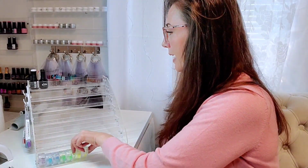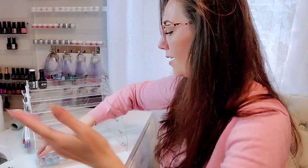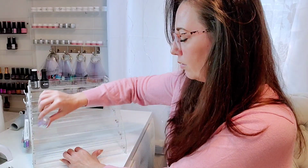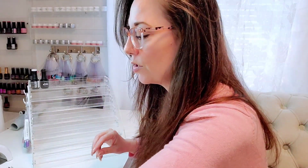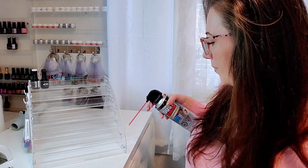And then I just get my canned air. And I always... Oh, there's like a long hair here, you guys. Oy. I always leave my black and white in here, because you're always reaching for black and white, I feel. Because, you know, if you need to lighten a color or darken a color, if you're custom mixing, those are just always good to have on hand. So then I just take my good old canned air and give it a good blow.